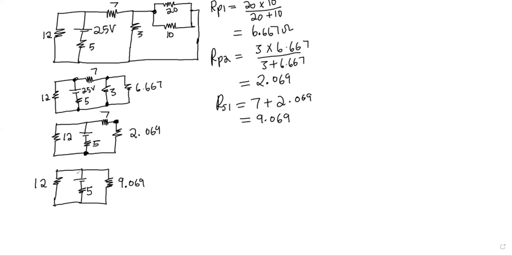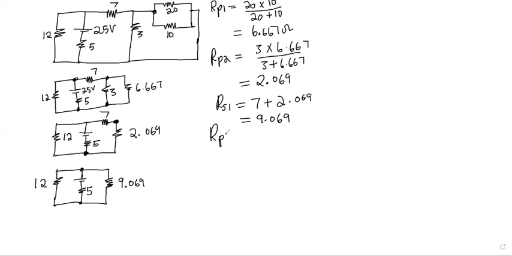So how are the 12 ohm, 5 ohm, and 9 ohm connected in this circuit now? 12 and 9.069 ohm, they are connected in parallel. Why? It's because both legs of 12 and 9.069 ohm are connected together. So that's why I'm saying they're connected in parallel. But what about 5 ohm? We can't really say it's connected in parallel or series. We can't identify the type of connection of 5 ohm. But the one for 9 and 12, we can identify it, which is parallel.